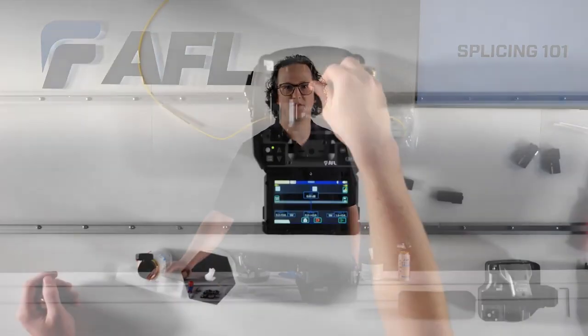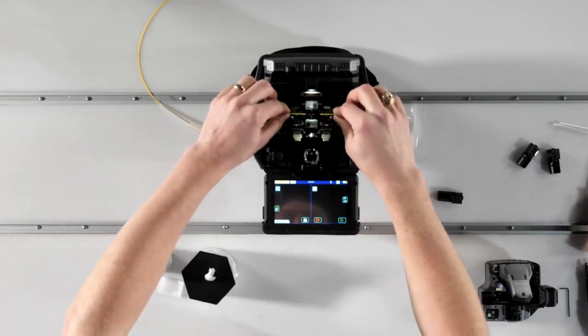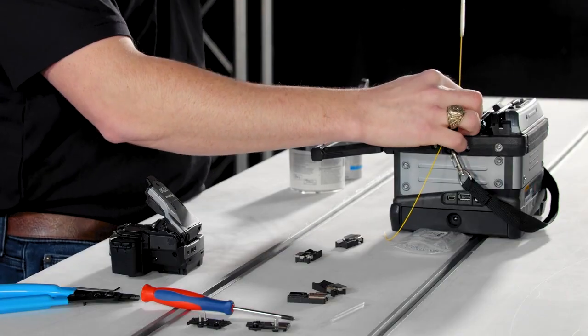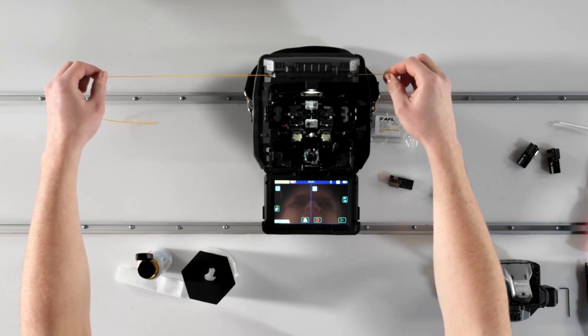If you're using the sheath clamps with your splicer, it's incredibly easy to center the sleeve over the splice point. Simply grab one side of the fiber at the edge of the sheath clamp, lift out of the splicer, and tilt until the sleeve stops against your finger. The sleeve is now centered, so you're ready to lower it into the heat oven.